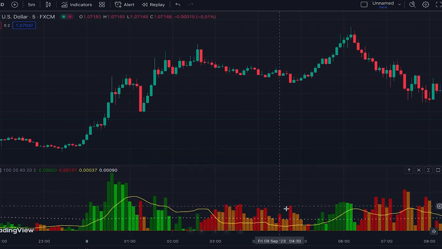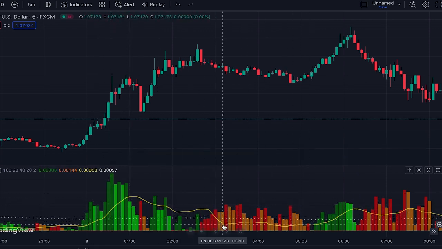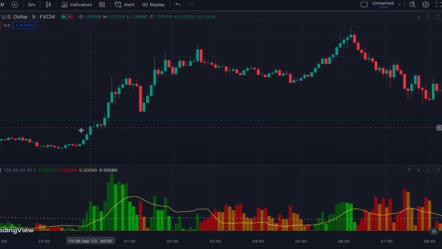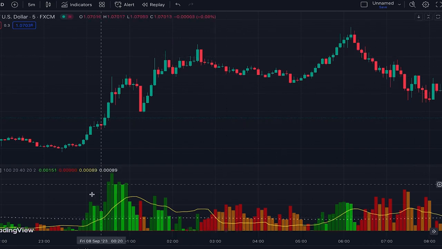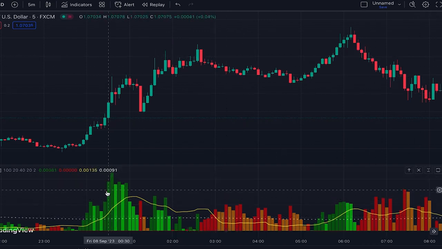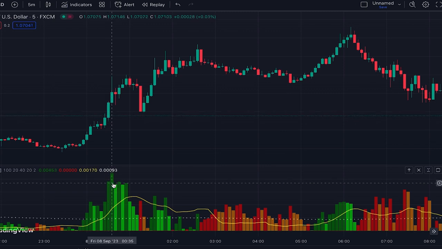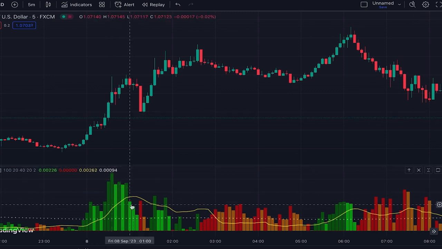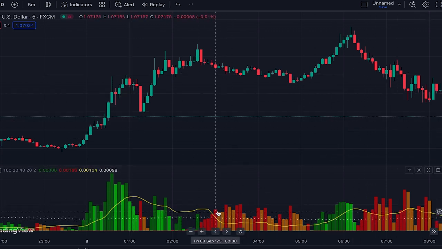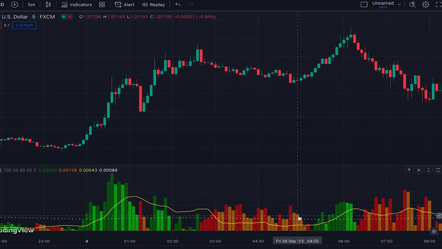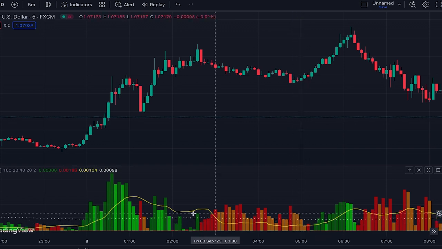As you can see, for this histogram we have generally two colors, green and red. When it's green, it tells us that the price is advancing, and when it's red, it tells us that the price is declining. When the upside momentum is increasing, we have the bars in dark green, and when the upside momentum is decreasing, we have them in light green. And similarly in downtrends, when the downside momentum is increasing, the bars are dark red, and when the downside momentum is decreasing, the bars change color to orange. And now by having these histogram bars in conjunction with these two lines, we can have better insights on what is going on in the market.